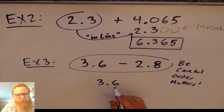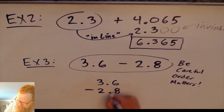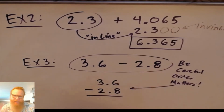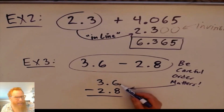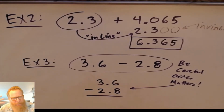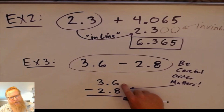The first number or decimal must be on top, and the second one must be on the bottom. So it does have to be in this order. If you accidentally do it in the wrong order, you'll get it wrong every time. So I'm subtracting 6 minus 8, or 6/10 minus 8/10, technically what that means. But when you do it in your head, you're just going to do 6 minus 8. You cannot subtract 8 from 6, right?